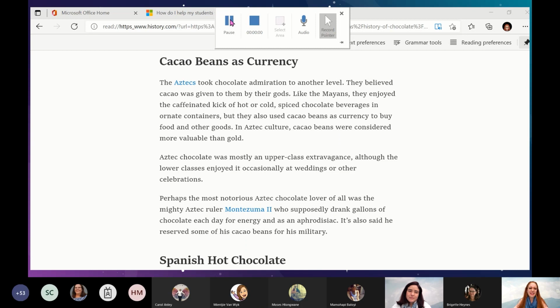So here, as you can see, I'm still in the Immersive Reader function, and I'm going to move across onto the grammar tools and select grammar tools on the right. So the first option allows me to toggle the syllables option, which you can see then splits the words into different syllables, which is great for learning to read and sounding out words.